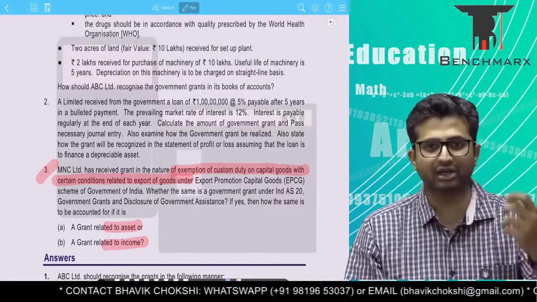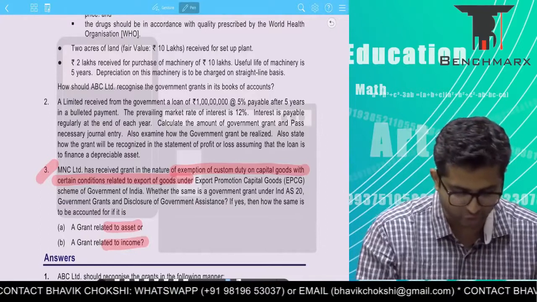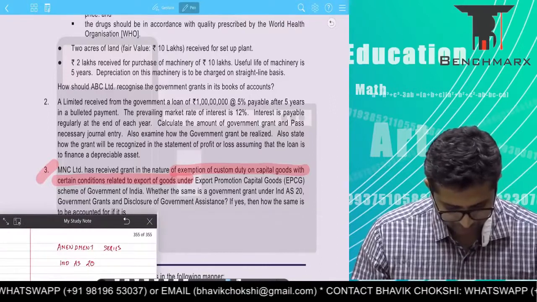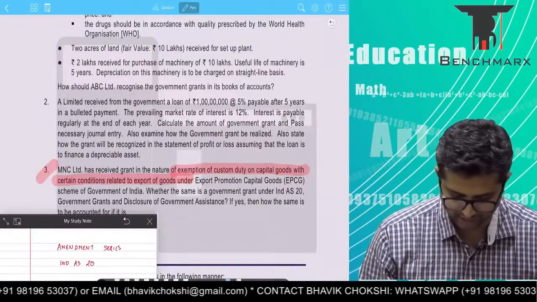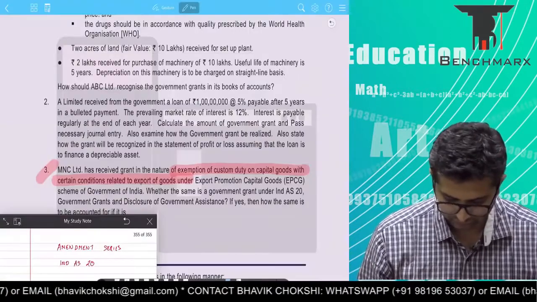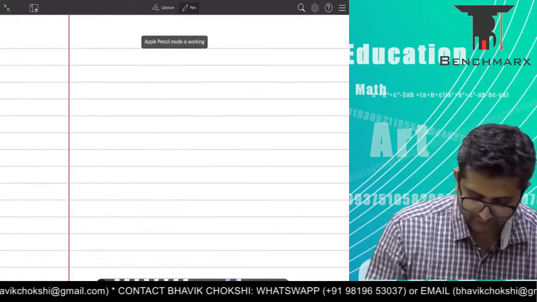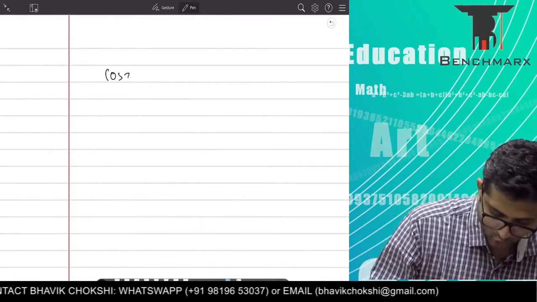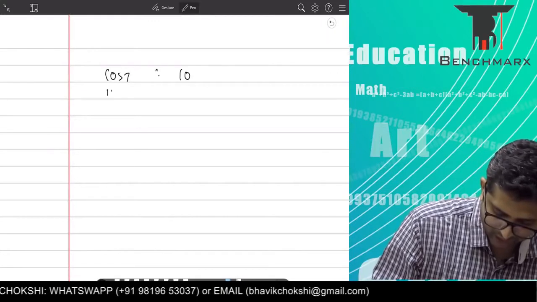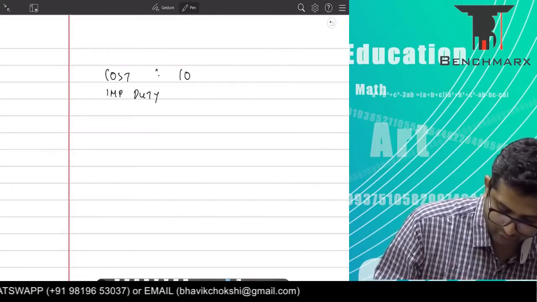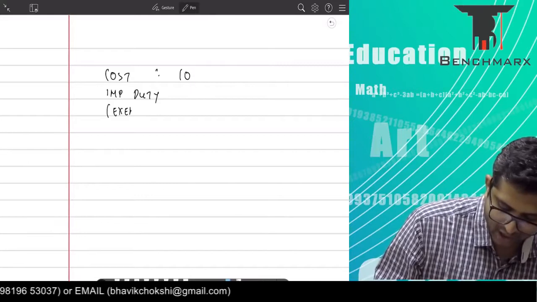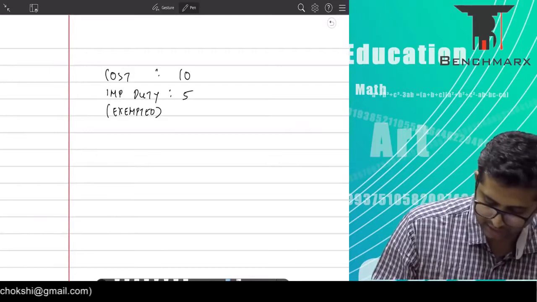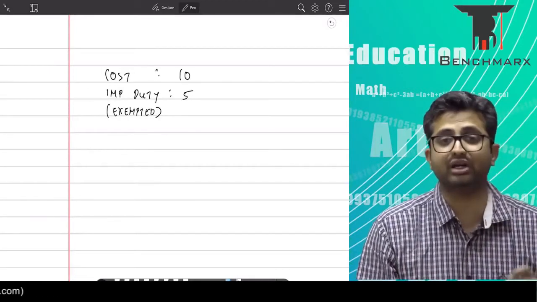So if in our original example we just try to do a quick numerical, let us say you have a machinery which had an import cost of 10 crores, on which you had an import duty which was waived off, which was exempted under the EPCG scheme. This is an import duty of 5 crores and hence 5 crores will be treated as deferred income.